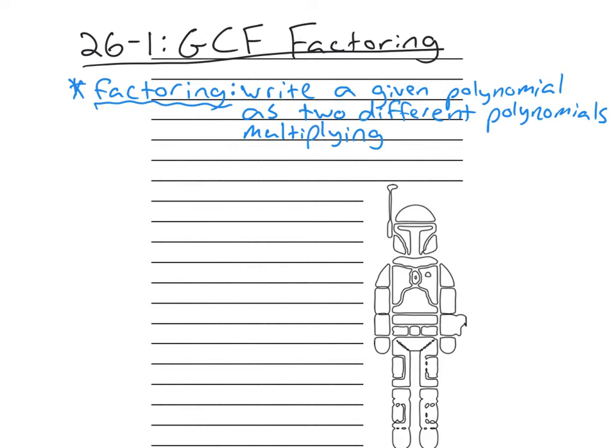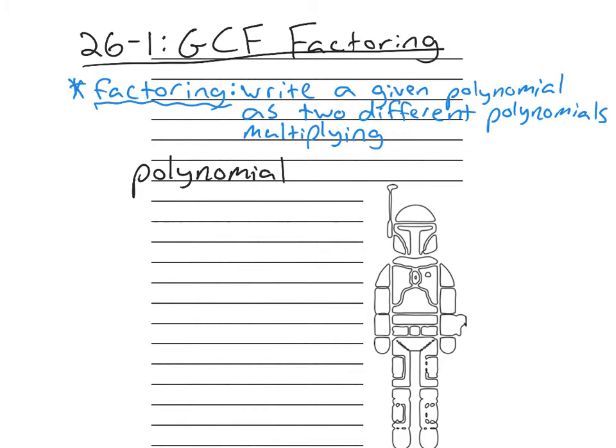All right, so this is our first day of factoring, and the first thing of factoring is GCF. So when we're doing factoring a couple weeks from now, and we come back from break, we will always look for GCF first. Okay, so remember this. So GCF first always. So what factoring is, though, is taking a given polynomial expression and then rewriting it as two different, reduced ones that are multiplying.